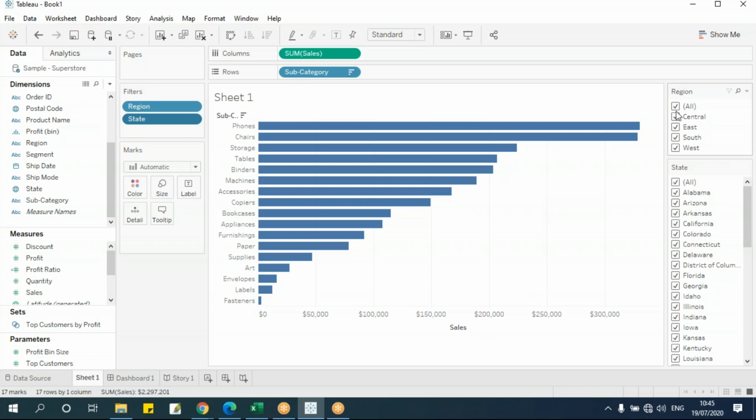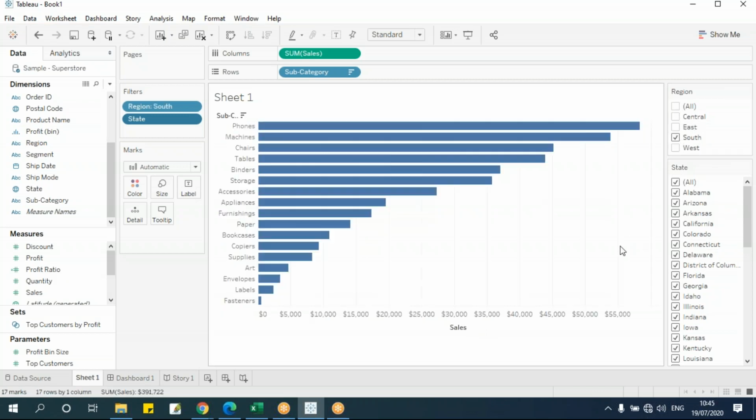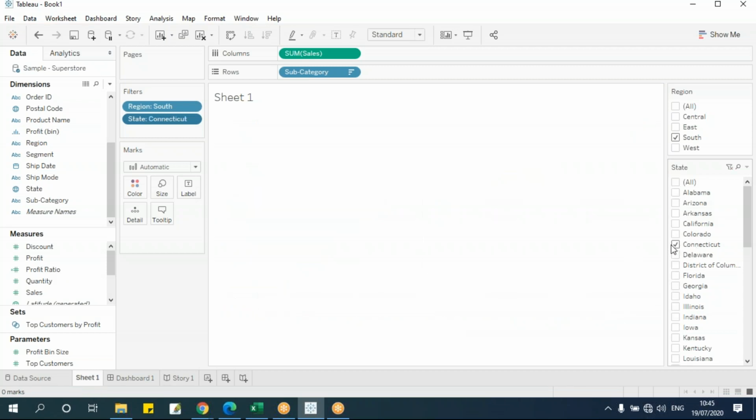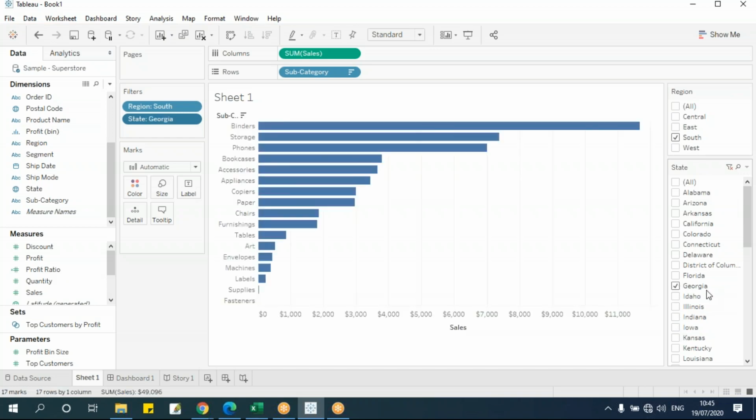Let me go here. I will select south. Now I want to filter the state. Let me remove this. I'll select something here. I won't get a result. Let me select something here. I'm getting it. So here there is a confusion. When I say south, I will get the result only when I select a south region, south state only. See, okay, this comes under the south region. Then I'm getting this result.